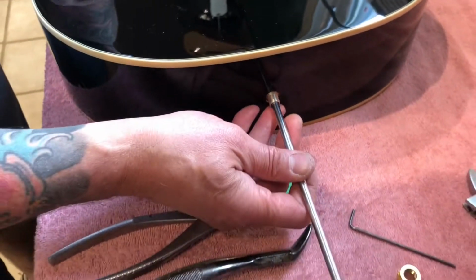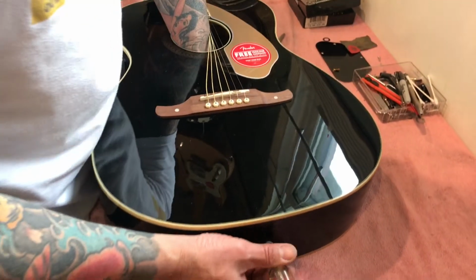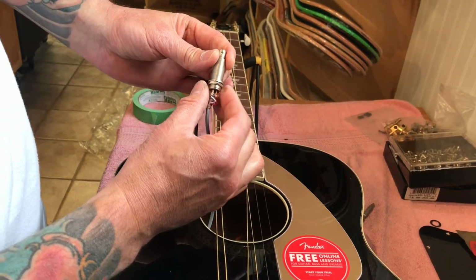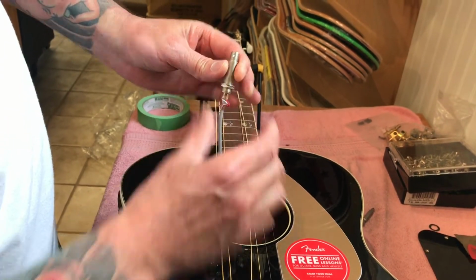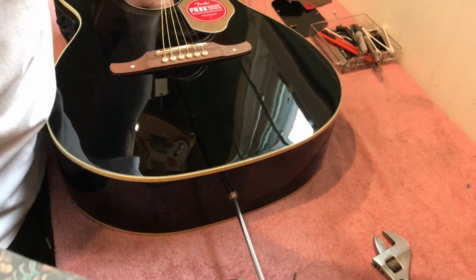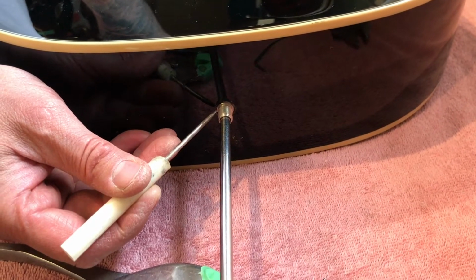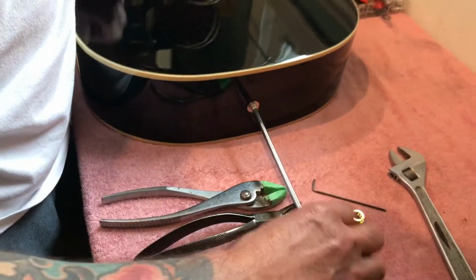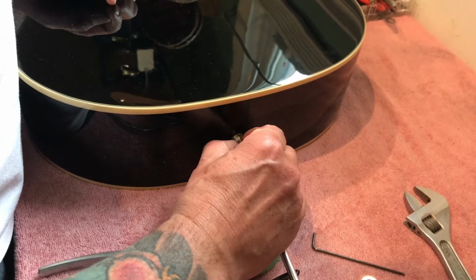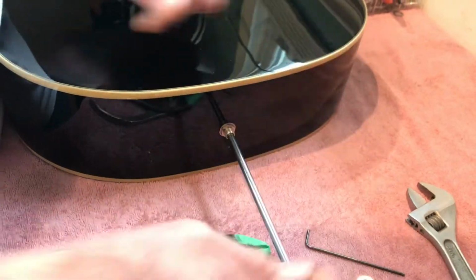So I'm gonna adjust this in a little bit. I'm gonna run this back just a hair. And then that should be closer to where I want to be. Okay, so now that is recessed a little bit more. Put your nut on. Tighten it up by hand.